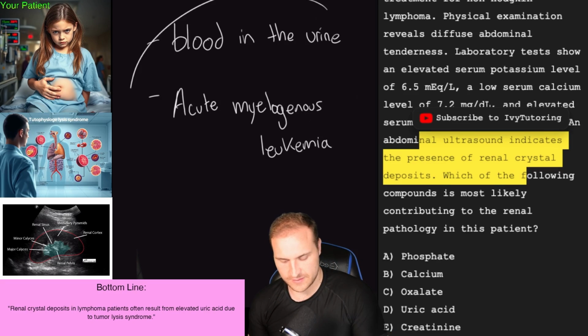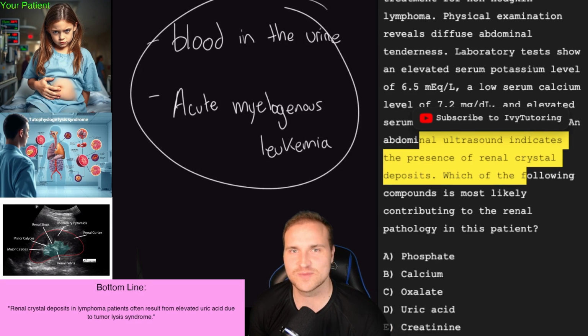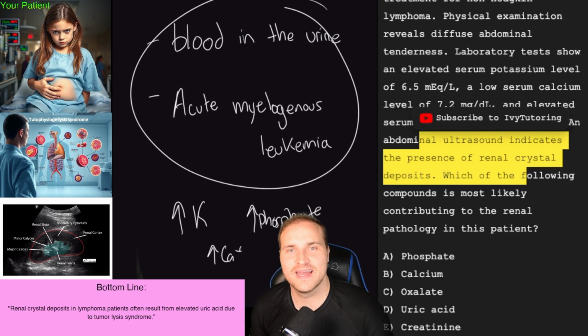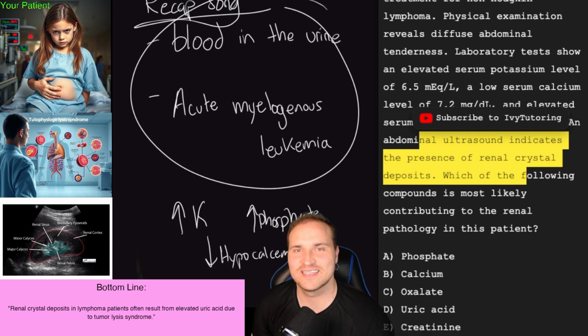All right, in order to answer this question, we have to understand what tumor lysis syndrome is. That's when massive numbers of tumor cells die super rapidly, typically after chemotherapy, in hematologic malignancies like non-Hodgkin lymphoma, and it spills their contents into the bloodstream. This sudden flood overwhelms the body's homeostatic mechanisms, and it leads to a couple of things. The first one that you need to know is hyperkalemia. That's from the cell cytoplasm. Next is hyperphosphatemia. That's from the nucleic acids. Next is hypocalcemia, and that's due to the phosphate that binds to the calcium. And then there's hyperuricemia, and that's from the DNA breakdown.